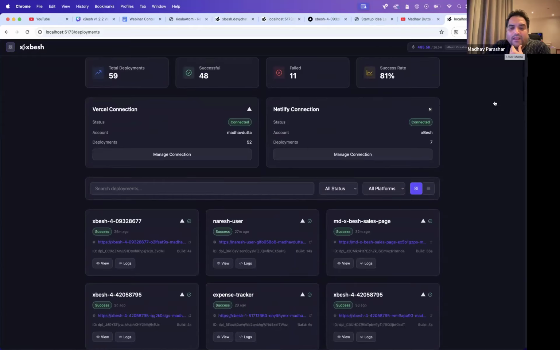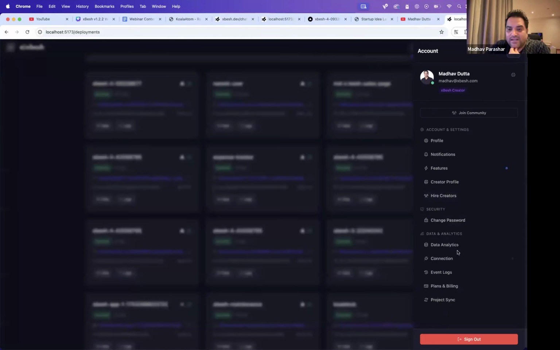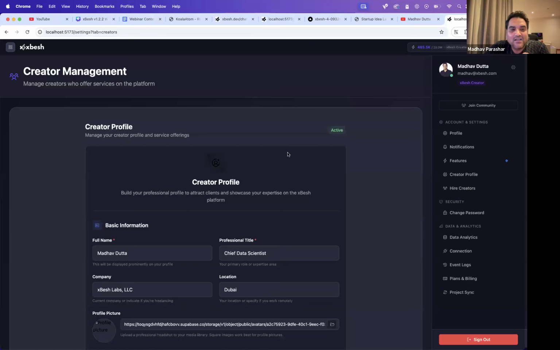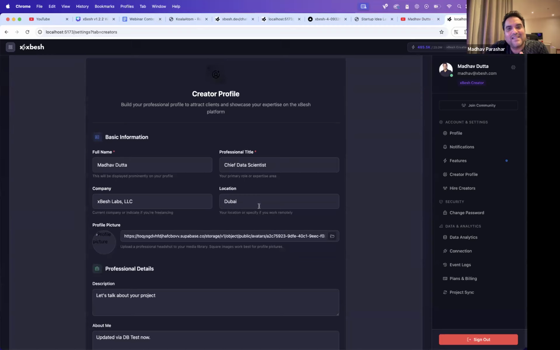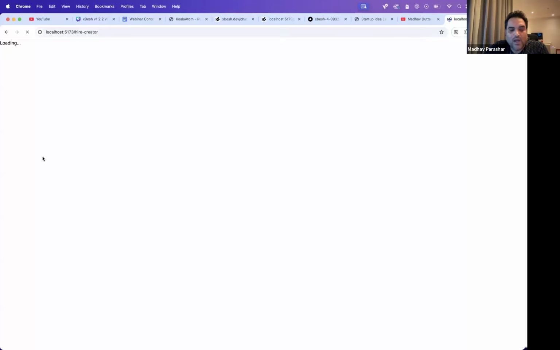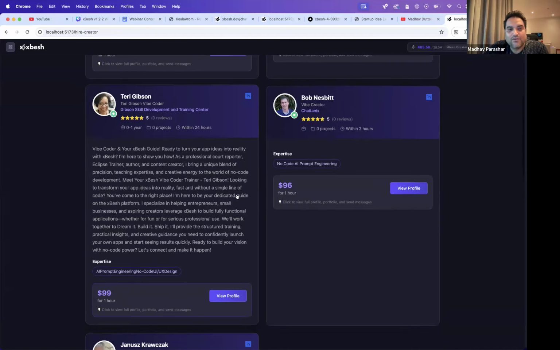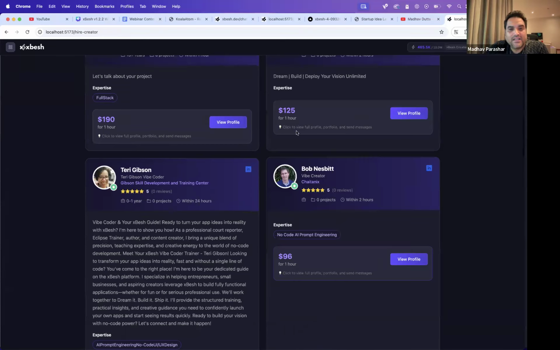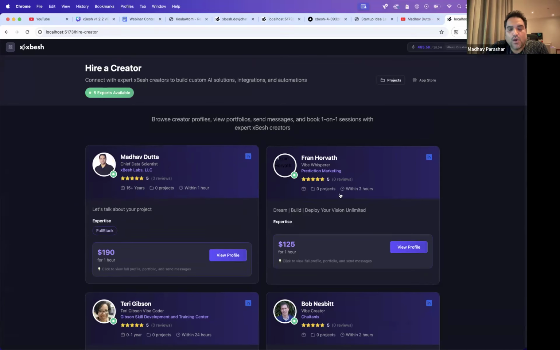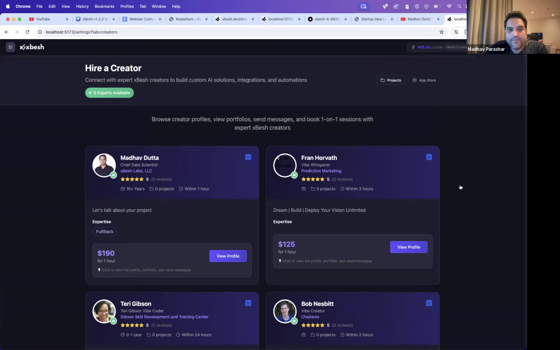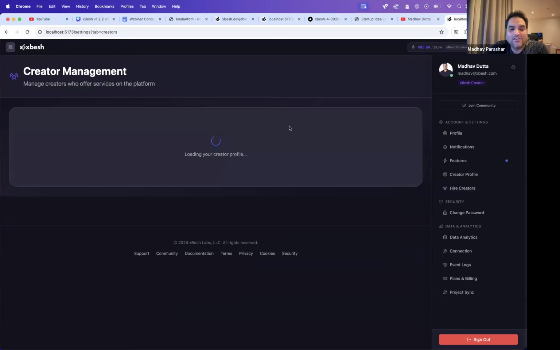All right, so this is the deployment section. Now inside the creator, this is very important to understand for all the creator users. Inside the creator, we have created extensive settings for the creator profile, which is going to be visible inside the hire a creator page. And on the hire a creator page, I can see 4 users have already created their profile here. But you can actually manage all your things from this page in a more professional way. Okay, I will show you how.